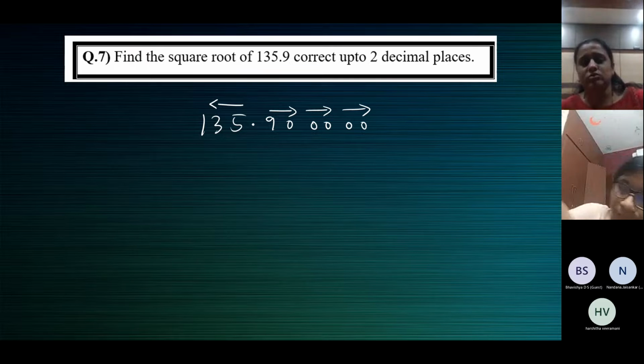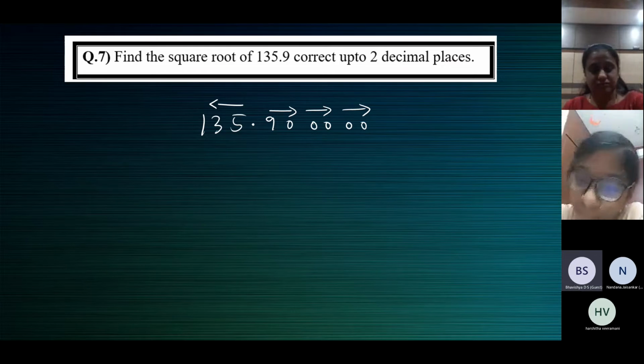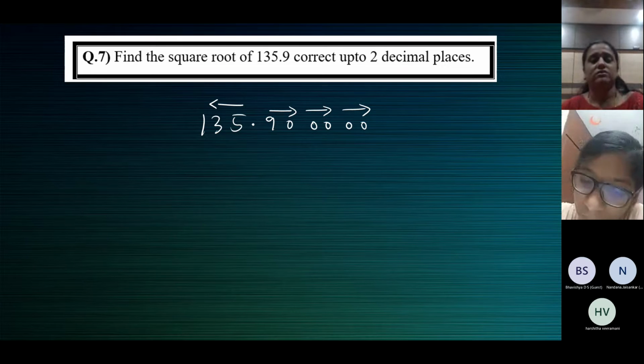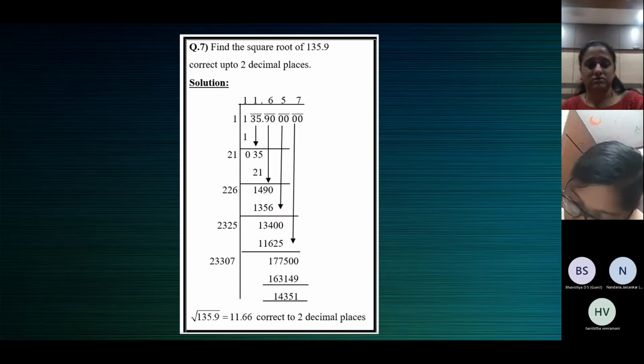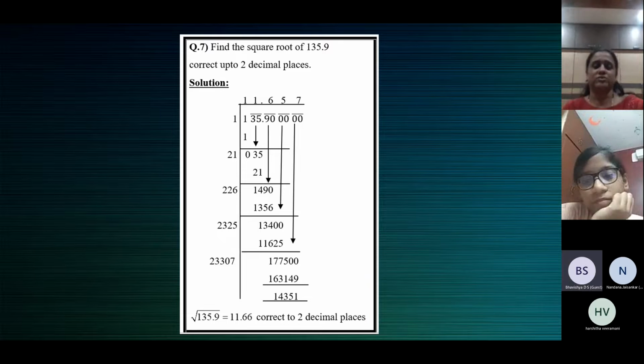So it's important to write the number correctly. All of you understand this? Ma'am, why do we have 3 pairs after the decimal point? Because 2 decimal places. All right, children. Yeah, please take a screenshot. You don't have to copy it from here, so you can do it yourself when you're working it in your classwork, meaning your tuition notebook. Then you can check your answer with this.